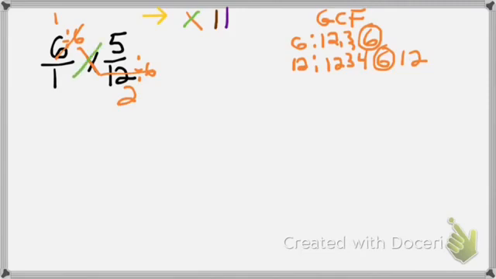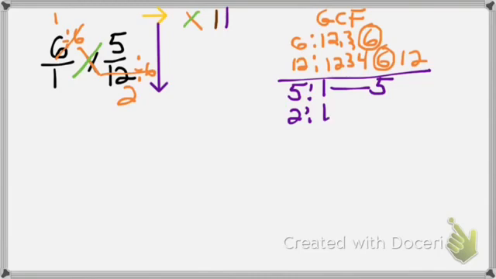Now I'll look at the green portion, which is my 5 and 1. When there's a 1, I'm done. So I'm ready to move on to the brown portion of my X11. See a 1 and 1, that means I'm done. On the purple portion, I see a 5 and a 2. So let me go ahead and find the factors of 5 and 2. Factors of 5 are 1 and 5. That's it. Factors of 2 are 1 and 2. 5 and 2 are both prime numbers. Okay, so the GCF is 1. When the GCF is 1, my fraction is done.